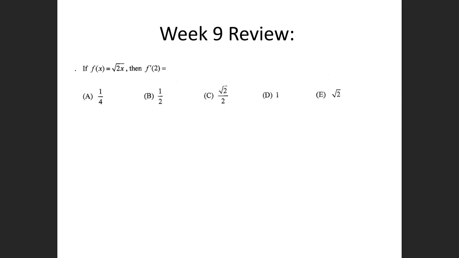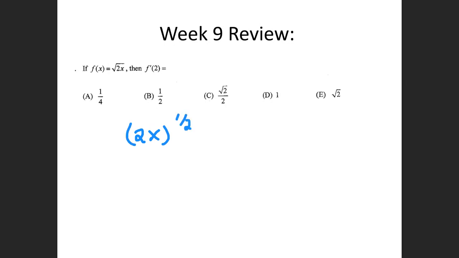A with a question mark. Does that mean you're not 100% sure? If I was going to do this problem, the first thing I do is I look at it and it's like, okay, I can't take the derivative of square root, so I'm just going to change it to 2x to the 1/2. Now I'm going to use the chain rule.